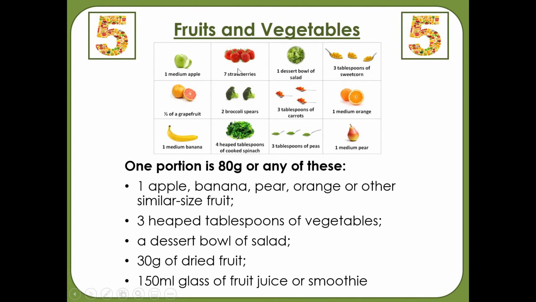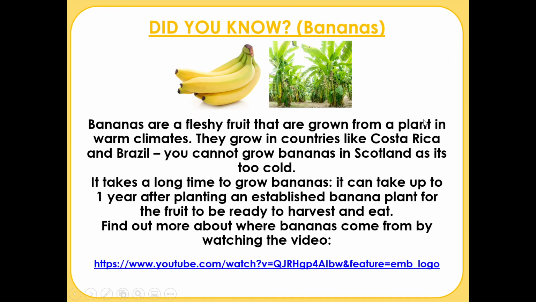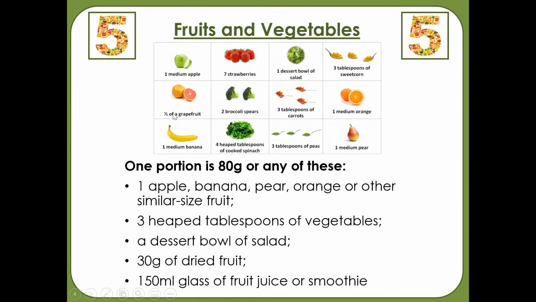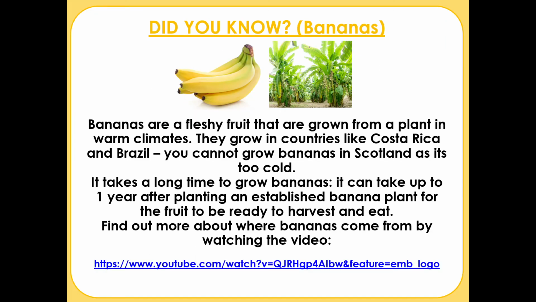7 strawberries, for example. A good way that I like to remember this, guys, is a cupped handful. If you think about it, an apple fits in a cupped handful, 7 strawberries would fit in a cupped handful, 3 tablespoons of all of these would fit in a cupped handful, okay, so a decent sized cupped handful is going to be a good portion of your fruit and vegetables.